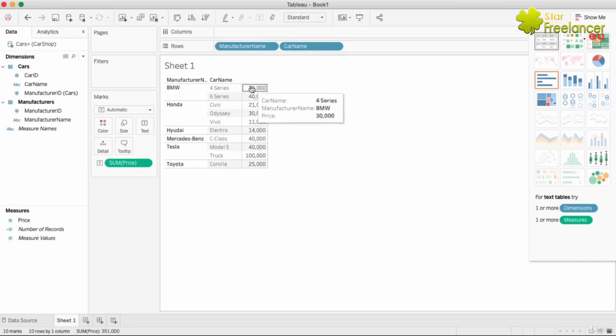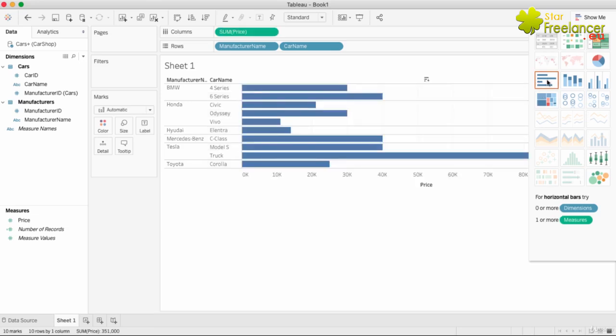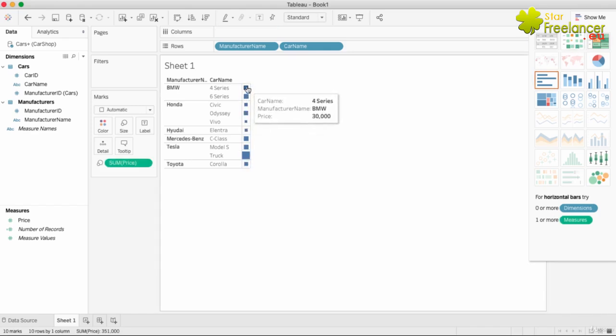Still the same thing, but this one is what? More beautiful. What I can extend, if I want to move them from text form, you can see this is text, and I want to put them in bar chart form, I can just click on bar chart. See, this is what MySQL cannot do for us, which Tableau is doing for us. In any other way you want to show it, you can see it's representing each of them according to the size of the amount. This one is smaller, 30K. This is 40K. This one is very small, 11K. This one followed by this one, 21K, then 30K.